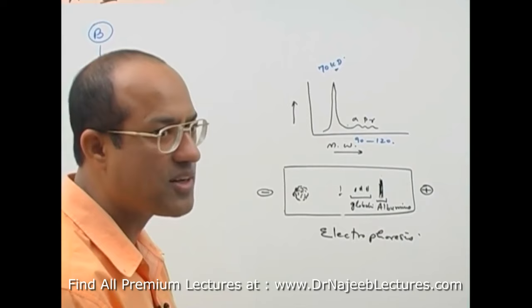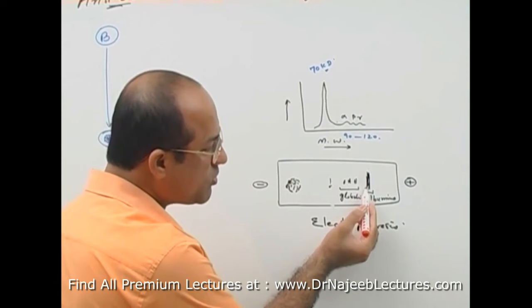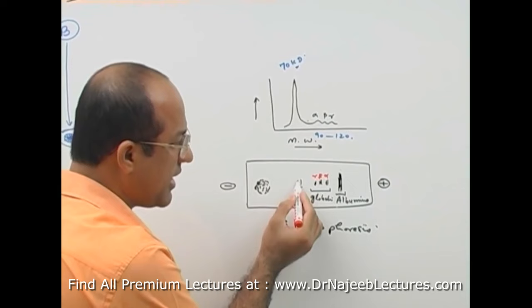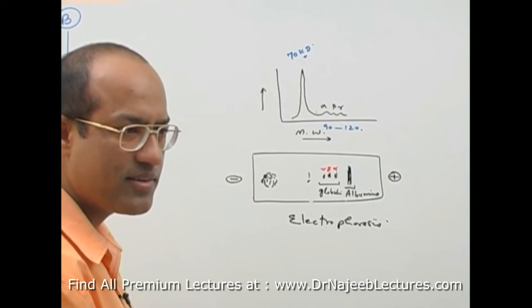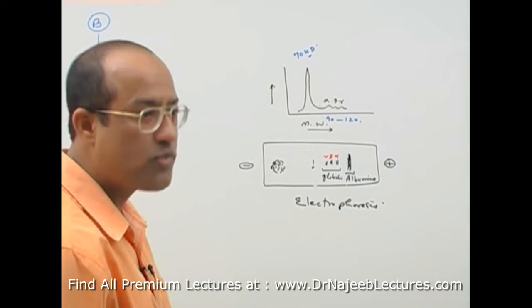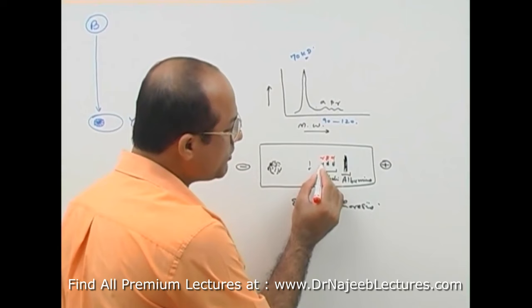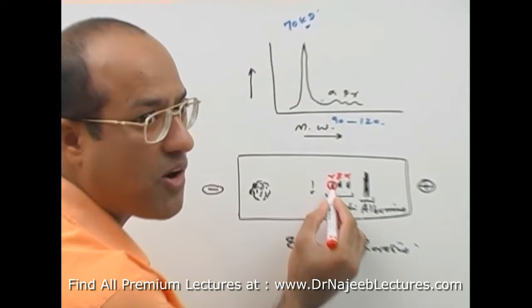Now, within this, where exactly are the antibodies present? That is the question. I think you should be intelligent enough to guess. In this band, this is albumin, alpha globulin, beta globulin, gamma globulin, where the plasma proteins are segregated. Of course they are not alpha and beta, they are in gamma. If you study this band, these are antibodies.